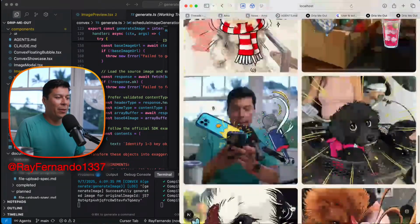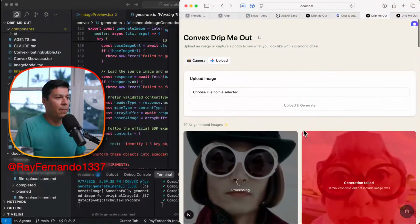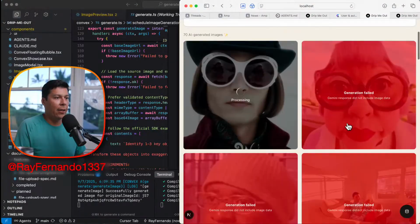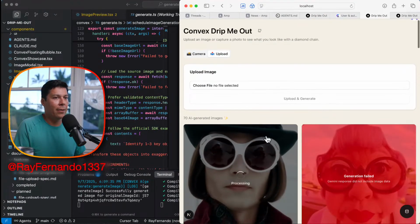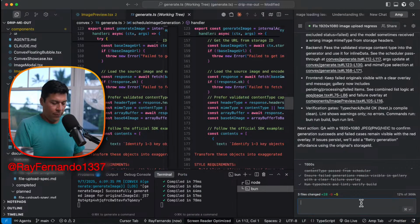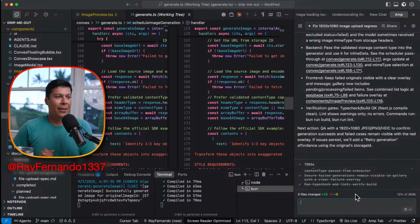But I don't really want them to show up in the gallery. Okay, so maybe that's what I'll do. As far as the gallery, I don't want the failed images to show up. I only want the ones that are actually successful. But okay, that's another thing. In the gallery, it's great that I could see the failed images show up, but I kind of don't want them to be visible in the gallery because I'm seeing a lot of failed images back to back. And it'd be better if we filtered them out in a different view or maybe in a tab so that users can select the failed images.